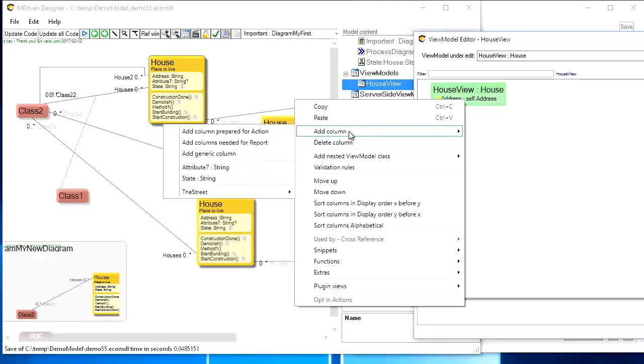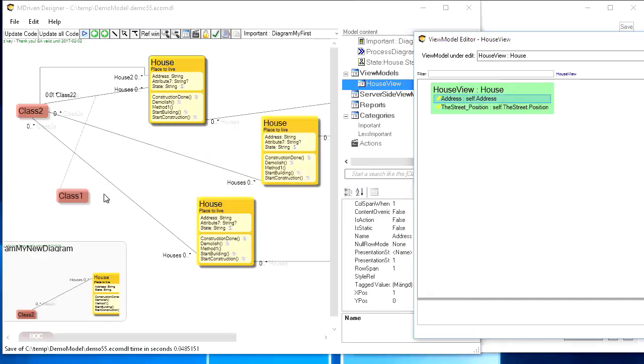So we could add a column for the street position, maybe like that.